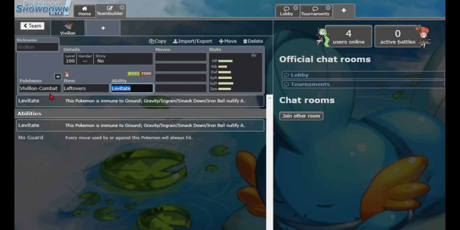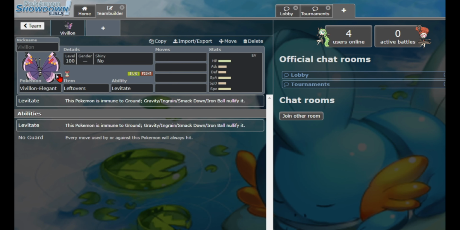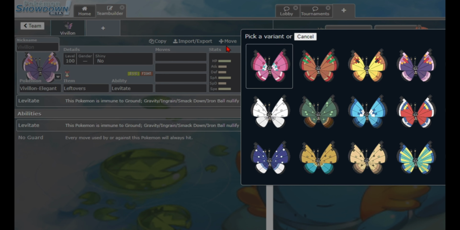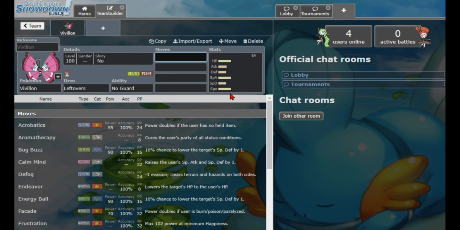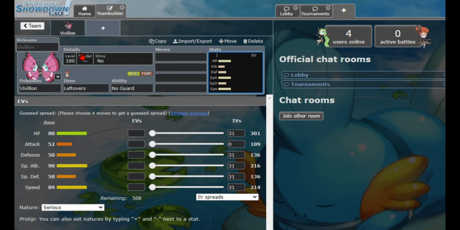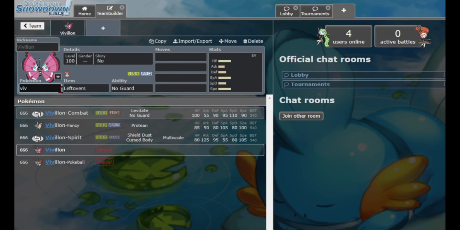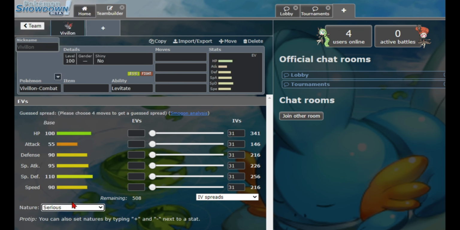And I actually don't know why you don't have sprites. No, this is combat. Never mind. Okay, yeah, you have no guards. Lol. I was about to say. Okay, yeah.